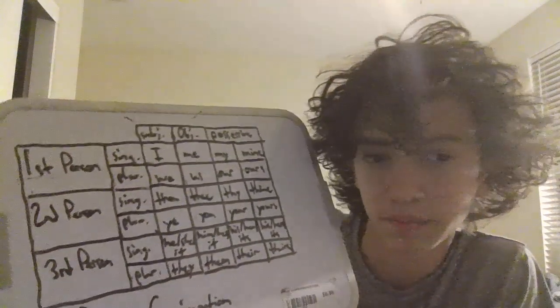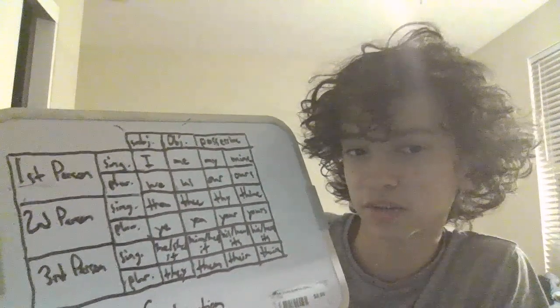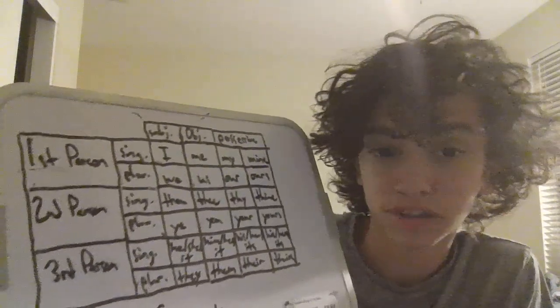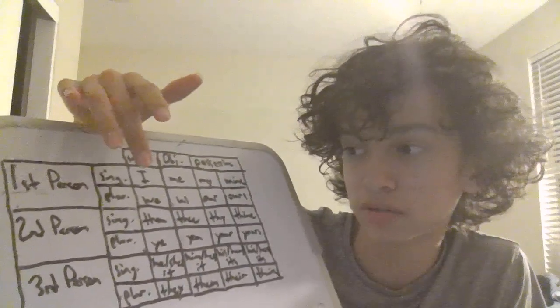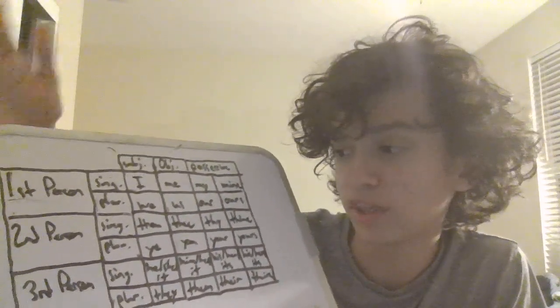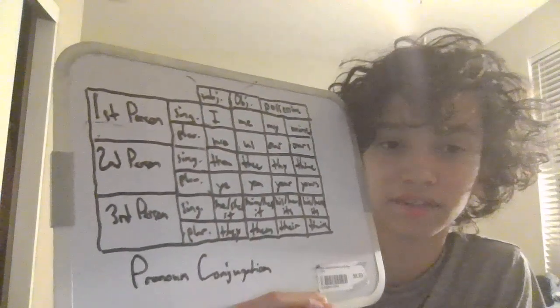But for second person, we don't make that distinction. We only have you. And I think that kind of makes English more irregular. There's no longer a pattern between distinguishing between singular and plural. It's just you. But when you introduce these archaic pronouns, that changes everything. Now you have thou and ye. Thou is the singular second person and ye is the plural second person. So if you're talking to just one person, you would use thou, thee, thy, and thine. If you're talking to multiple people, a group of people, you would say ye, you, your, and yours. So I think that distinction just makes everything a lot simpler.